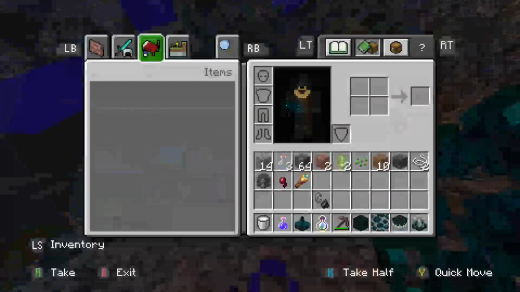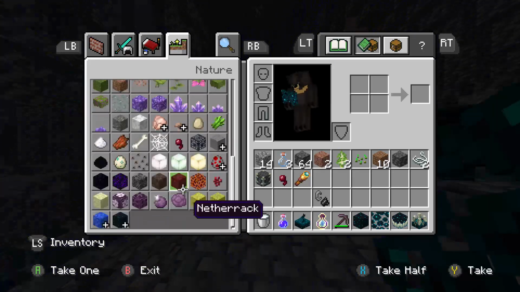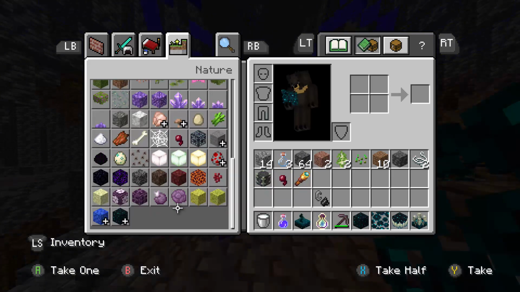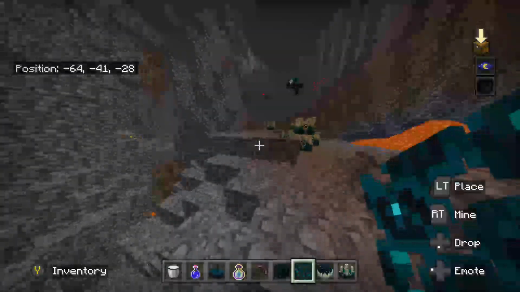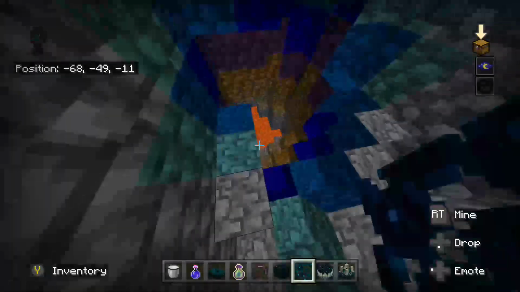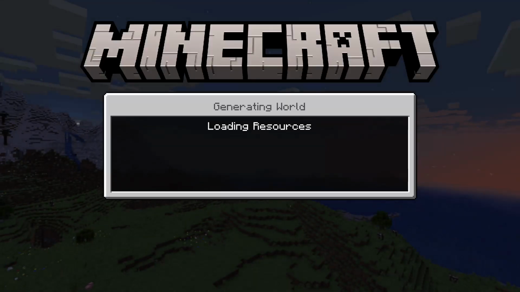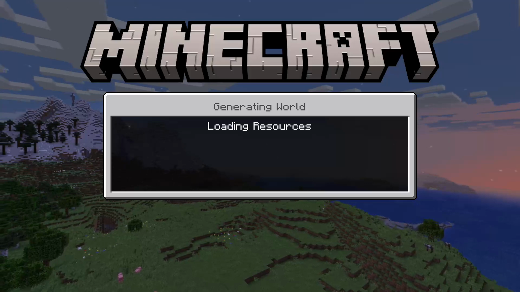Okay, so. Let's go to the inventory. Oh, yes. And we have the Archer Frog Light. Yes, it's called the Frog Light. And we have the Frog Mob and also the tadpole itself. But there's a catch right now. We will not be showing that this episode. So if you want me to do a part two, I probably will be.